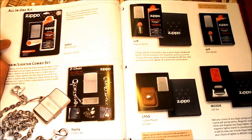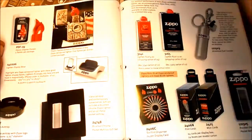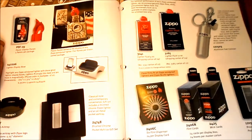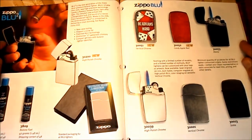Gift sets, nothing new in there. They're all just your bog standard gift sets, your display stands, display frames, and all your fuel and stuff. There's nothing new there. Right, now we move over onto the Zippo Blue.